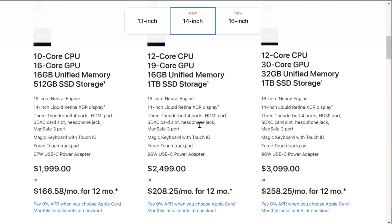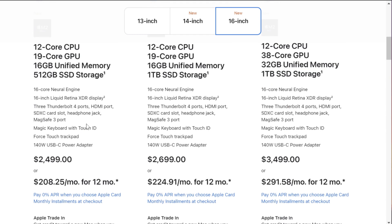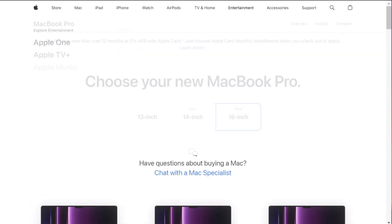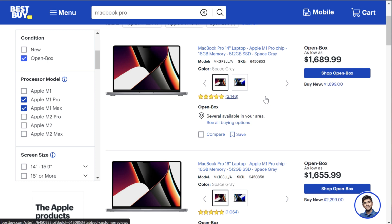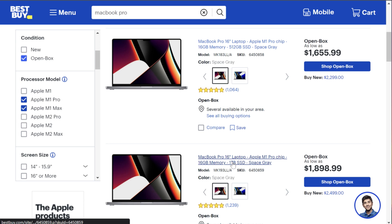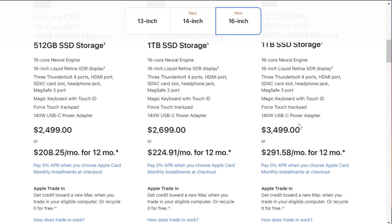If you want a 16-inch screen you'll need a larger, more expensive laptop. However, here's what I would do as a pro: go to a site like Max Pre-Owned or BestBuy.com and get an open-box special for last year's M1 Pro. For a 16-inch MacBook Pro you can get one for $1,655, or with one terabyte of storage for $1,898 — saving you $600–$700. That's my recommendation for graphic designers, digital artists, and photographers.